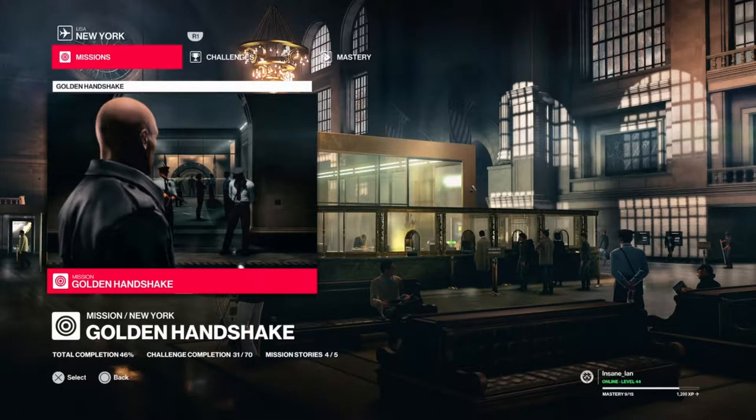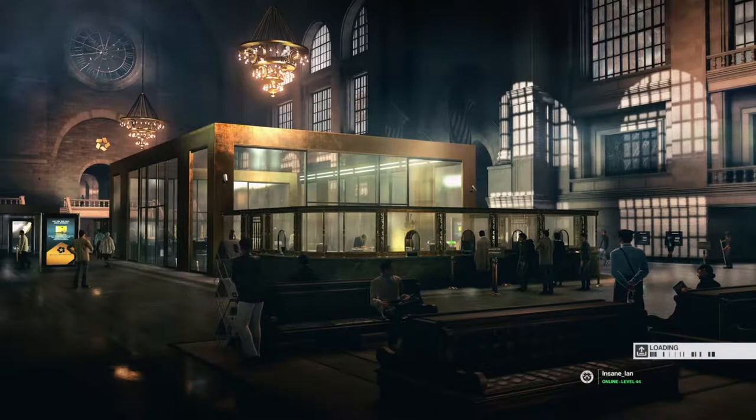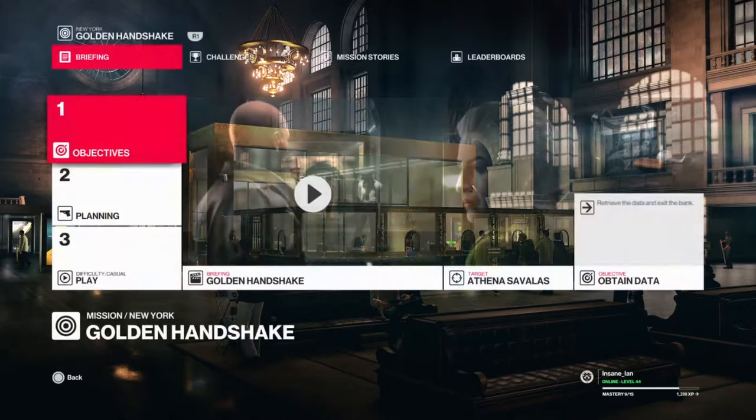I'm trying it again, but I'm doing it on a mission I've played before. So that'll make it easier for me to not screw up. This is, at the time of this recording, new DLC for the bank, the brand new map in Hitman 2. The mission's called Golden Handshake. You're supposed to steal the data core and kill the CEO. That's what we're gonna do.